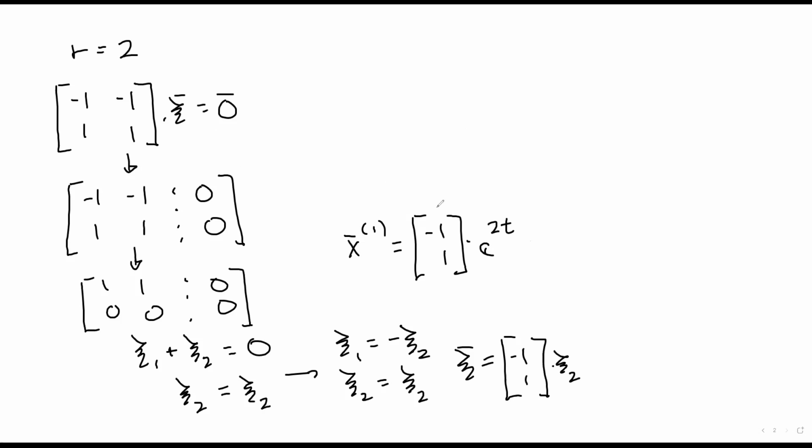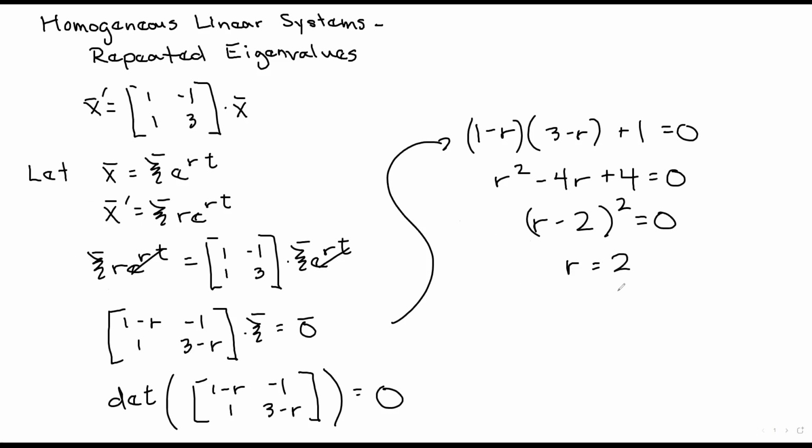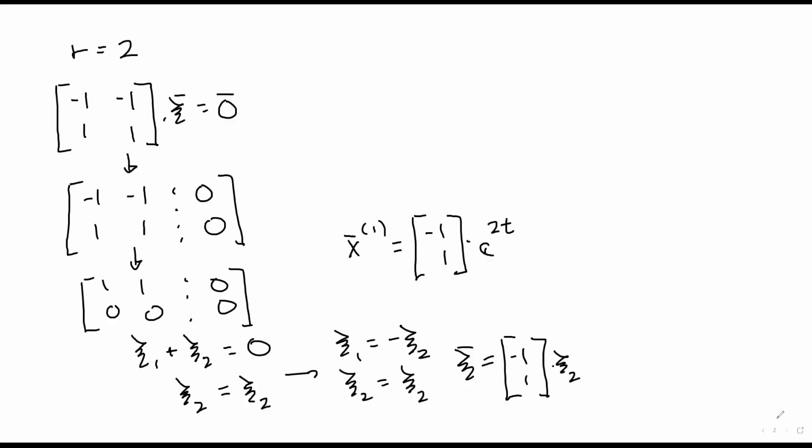Now we need a second solution, and the problem is that we do not have a second eigenvalue. Plugging in 2 again is not going to do anything for us; it just gets the same information. We need another eigenvector, something different. We can't just have this solution multiple times, because the Wronskian will be 0. So what can we do? We can think back to second order equations, when we had to figure out what to do with repeated roots of the characteristic equation.